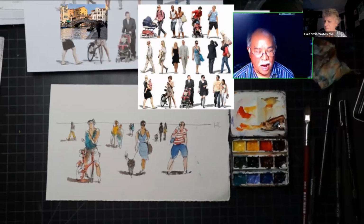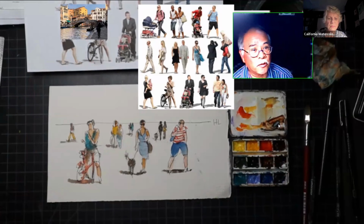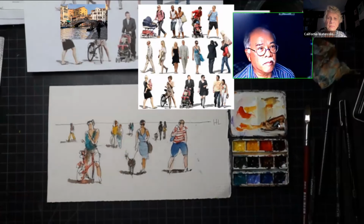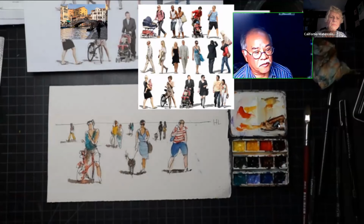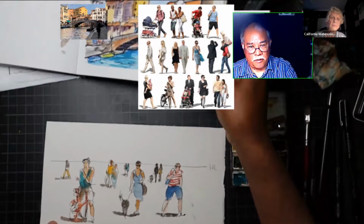So I encourage folks to practice these figures. Take your own photos, blow them up, shake them down, whatever you need to do to practice and get these in scale. So let's see, put these two things together here.